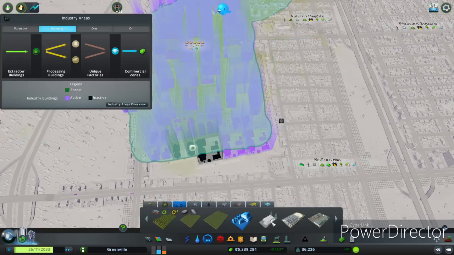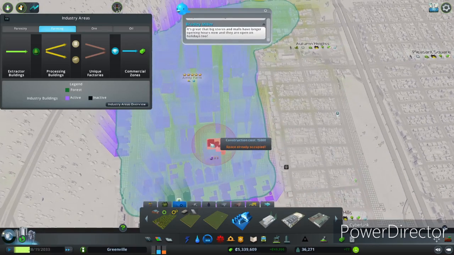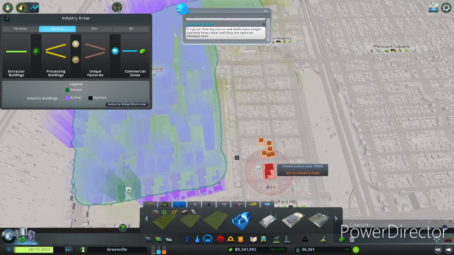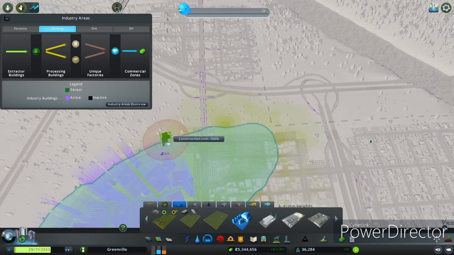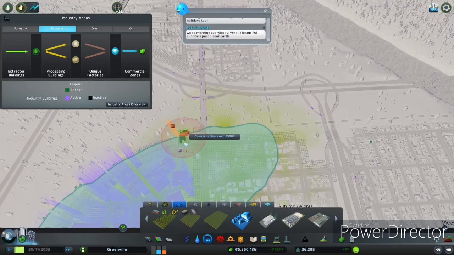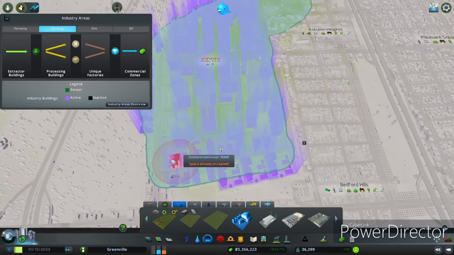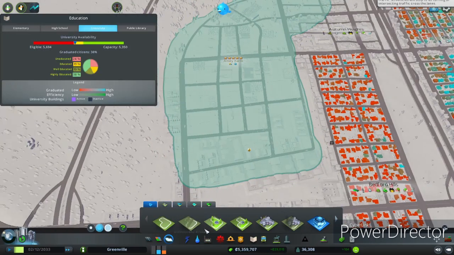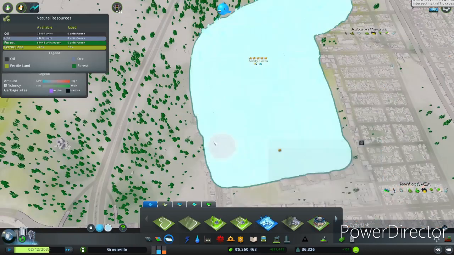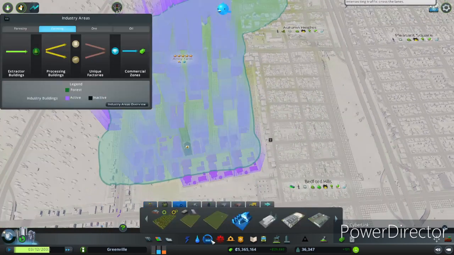I accidentally hit the milking parlor. Oopsies. What? The milking parlors are important. They do stuff. What? Not an industry area. Yes, you are. Bruh. Get out of here. Alright, I guess the game's being picky and won't let me do this. Fine. You win this round. Not.